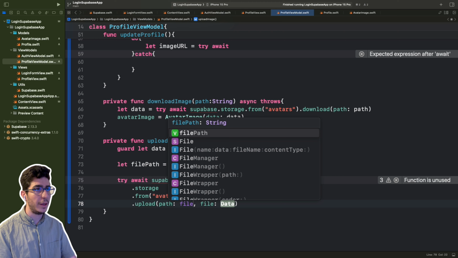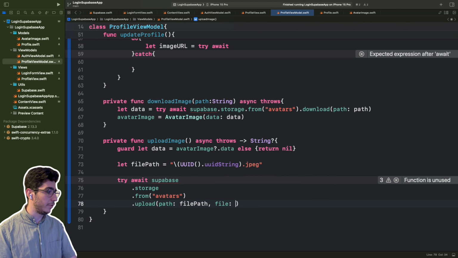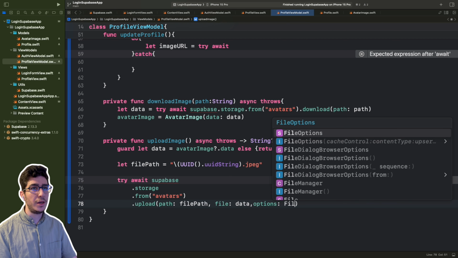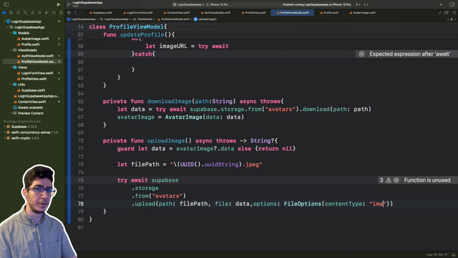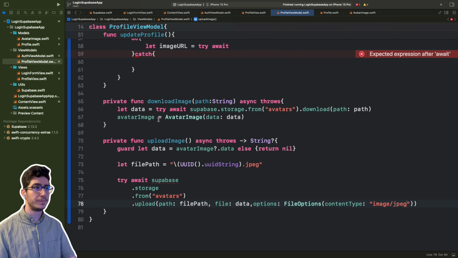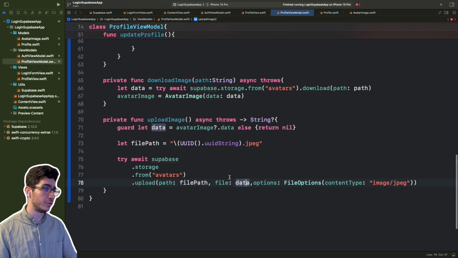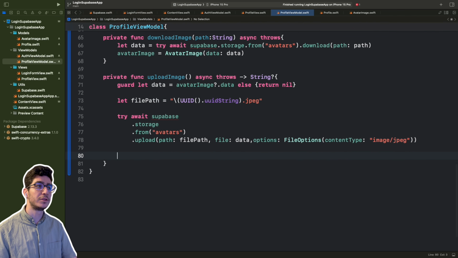Path would be file path. The file would be data. And the options would be file option, and the content type would be image JPG. So with this line of code, we upload our avatar to our database, our backend.